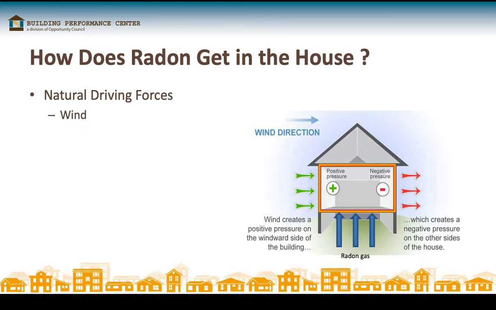So if the wind blows by the top of our house, it sucks on the attic. That means the attic sucks on the house, and the living space sucks on the crawl space. And if your crawl space is over dirt, or concrete over the dirt, there's potential that we're pulling soil gas out of the soil when that wind goes over the top of your house, and some of that soil gas can be radon. So wind is a driving force that pulls radon into our house.